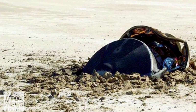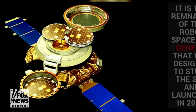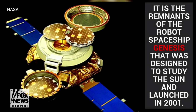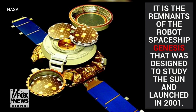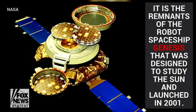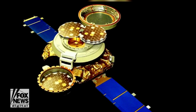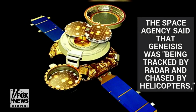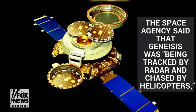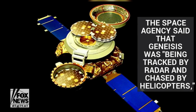The Genesis mission was an ambitious effort undertaken by the space agency to send a spacecraft into the solar wind of our home star, collect samples, and then bring them back to Earth. The debris was a return sample capsule from the 2001 launched Genesis spacecraft, which crashed into the desert and became partially buried. Researchers thought that by studying the charged particles pouring from the sun's corona, they might more accurately identify the star's composition and provide insight into the components present during the formation of the planets in the solar system.